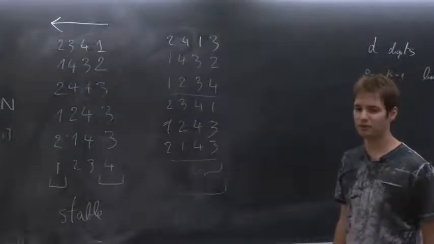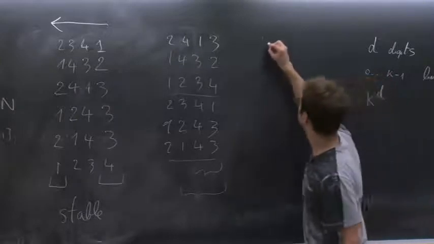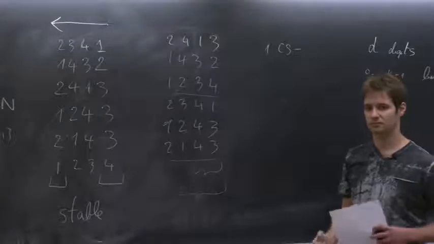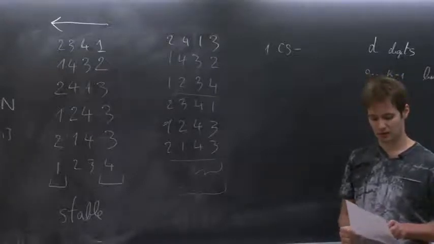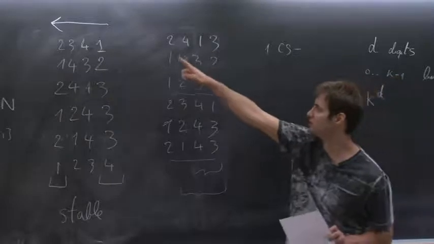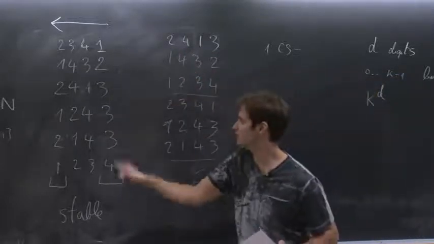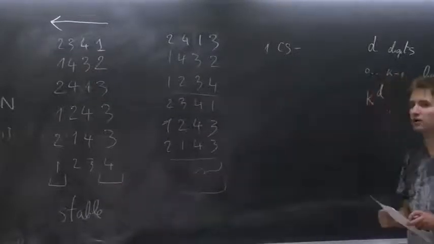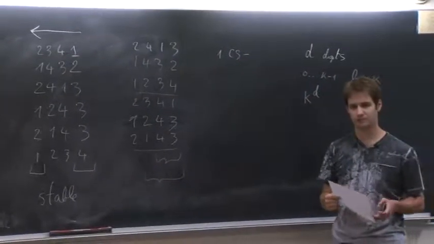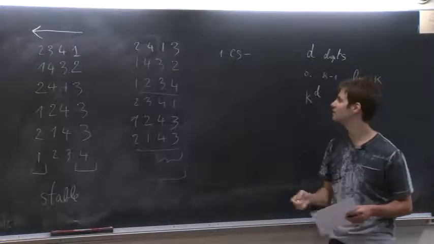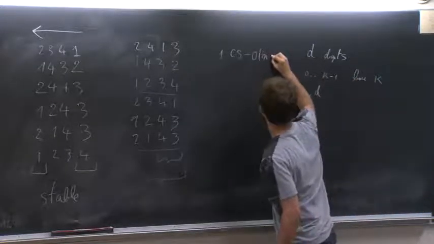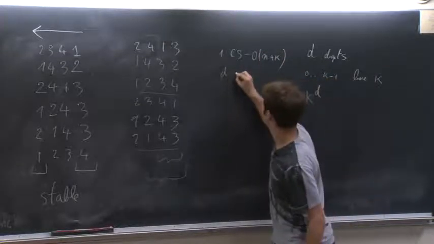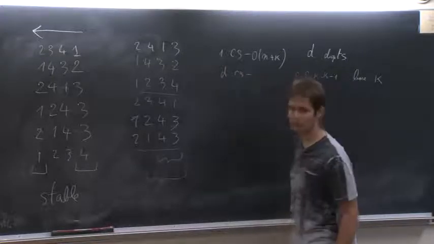What's the running time for one round? So for one sorting. One counting sort takes how much time? This is a Radix sort, though. Yeah, so Radix sort is the rounds of counting sort, right? Count sort this, count sort this, count sort this, count sort this. So one round, one counting sort. What's the running time? Now how about D of these? What's the running time?